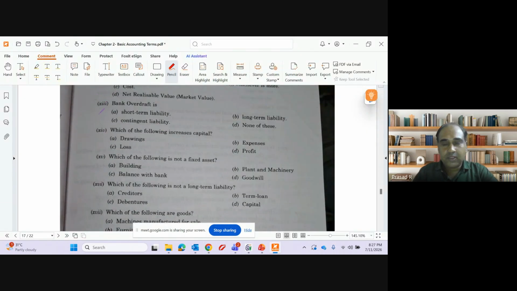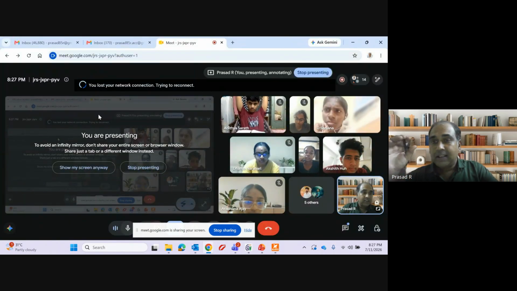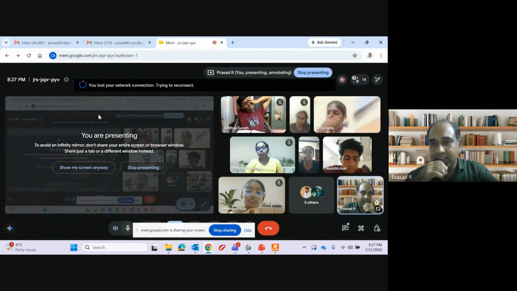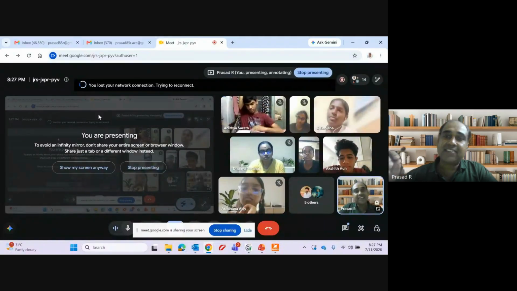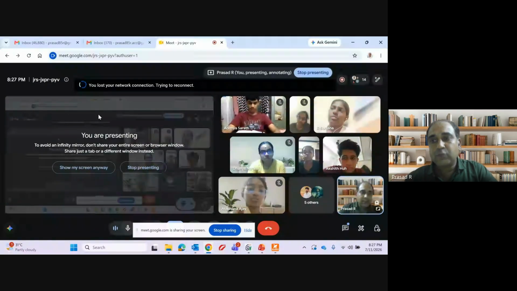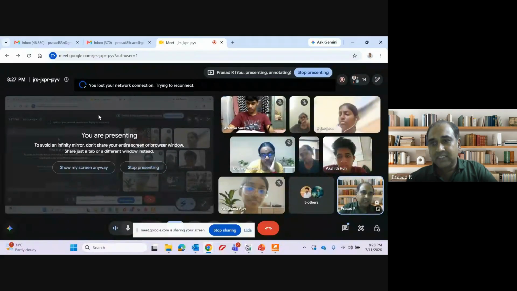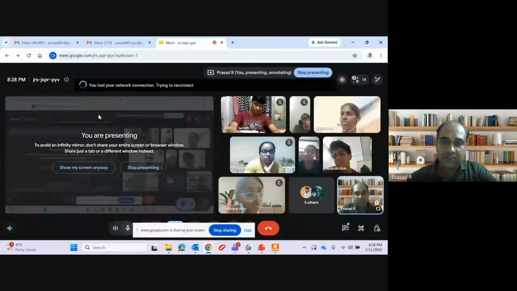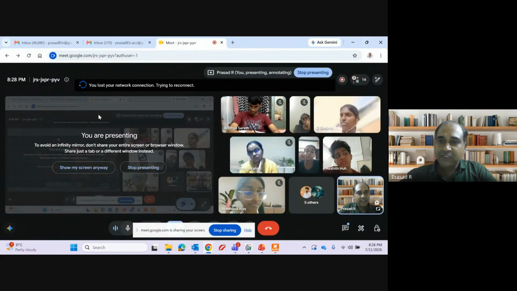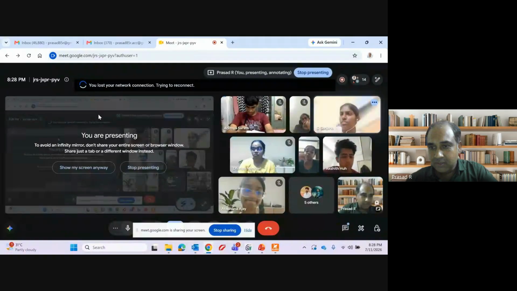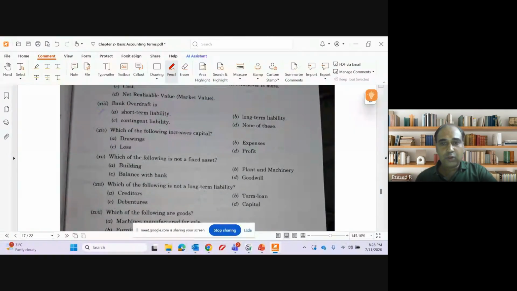Bank overdraft is nothing but, at times, the bank gives an option to the proprietor to withdraw some money in excess of his balance. He is having a balance of 1 lakh, but the bank will tell him, go and withdraw 5 lakh, I will give you a limit of 5 lakh. Beyond his cash balance, they give him an option to withdraw. That is called bank overdraft. If he has a balance of 1 lakh and withdraws 5 lakhs, he has to return that amount to the bank.